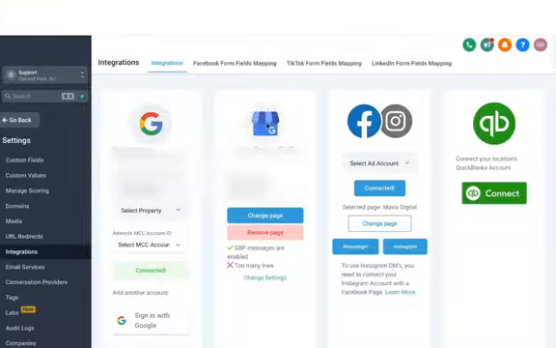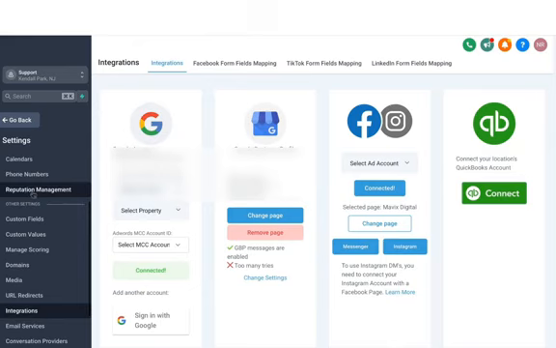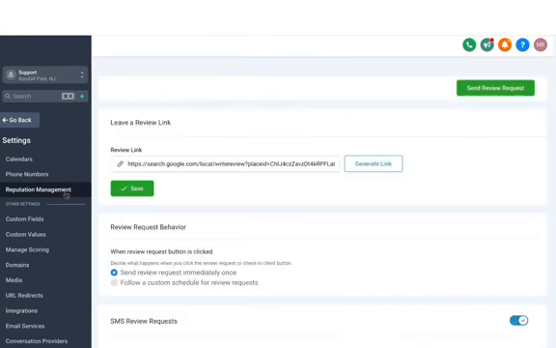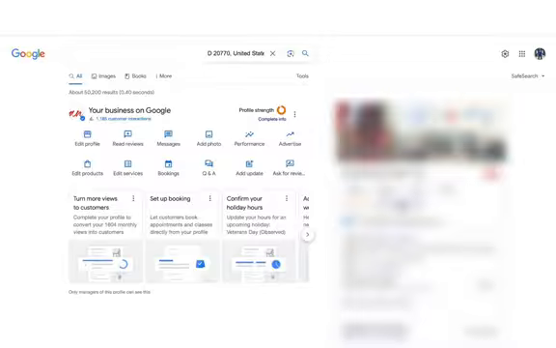Let's head back to another setting that we should update before we dive into reputation management. So what we'll do now is head over to the menu, scroll up a little bit, and then click on Reputation Management. Once you're on the screen, you'll see that we have a review link field right here. It'll be automatically populated, and if you want to see what it looks like, just copy the address and open it in a new browser tab. Now what you're seeing is your business listing on Google, and where people can leave a review. They'll have an option to go to the reviews here, and then add in a review.